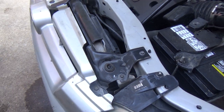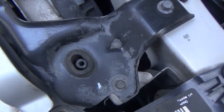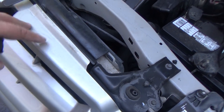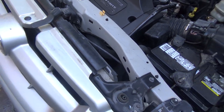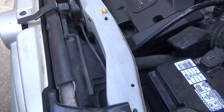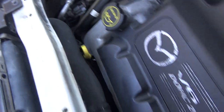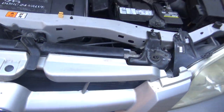First step is getting these brackets off. You can see the radiator has some movement, so I don't know if I can get these brackets off, pull this radiator forward, unbolt these fans and pull the fans up out of there or not. That's going to be my game plan, since the fan is going to be replaced. When you look straight down here, it doesn't look like there's a whole lot of room. This is the V6 model, so it's tight. If it was the four-cylinder, you'd probably have more room in this area. But anyway, let me get the camera mounted.